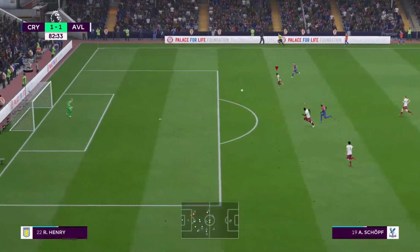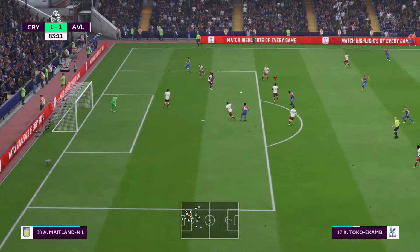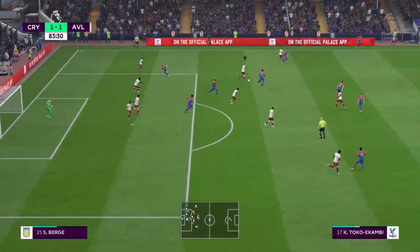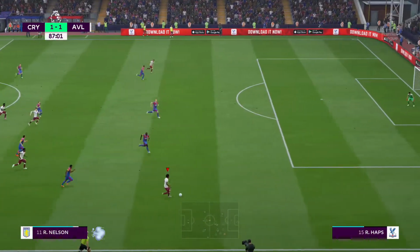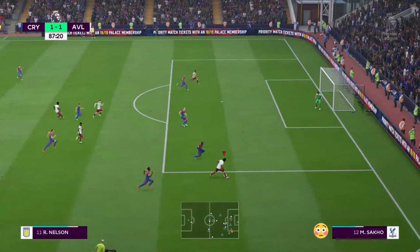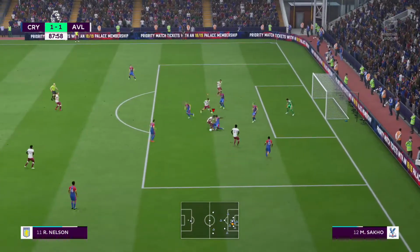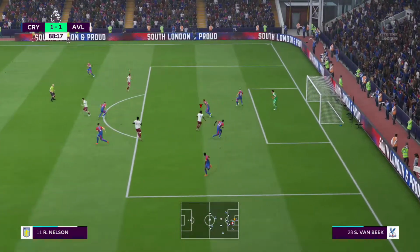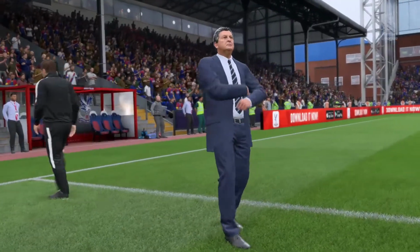What a through ball there. Amazing through ball from Crystal Palace, and it's stopped in their tracks by Upamecano there, as we get Reiss Nelson on the ball here, using his pace down the wing. He cuts inside, takes the fake shot. Oh, and he's also had an air shot as well. Palace fans not happy with that result.